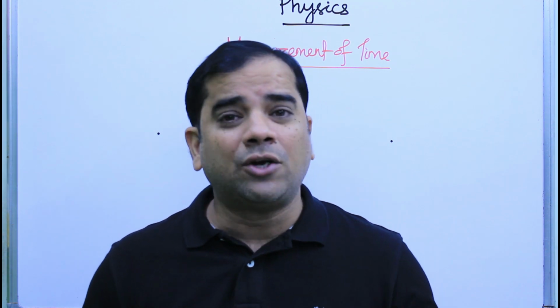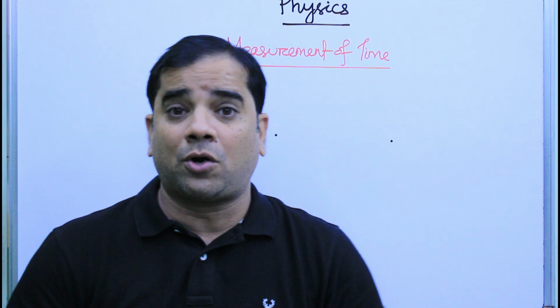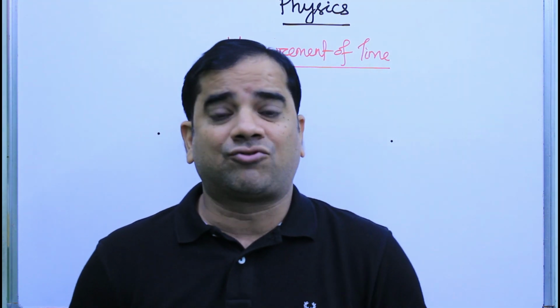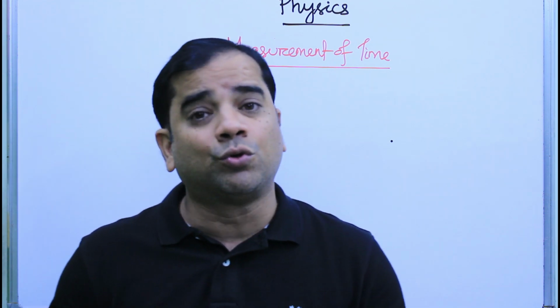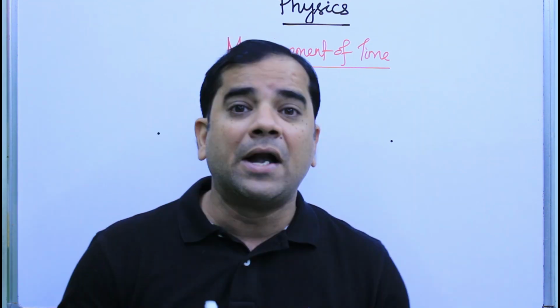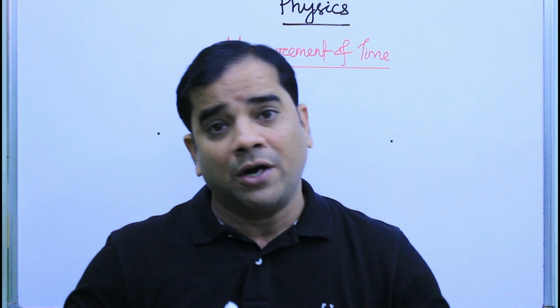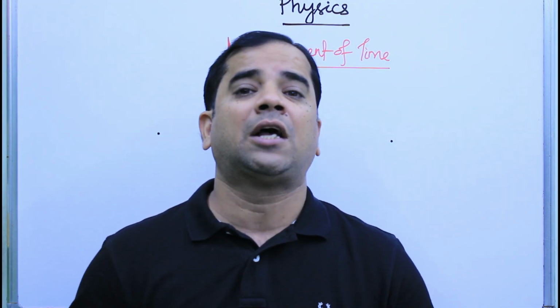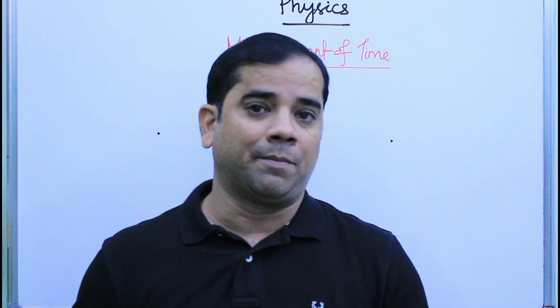Students, now we are going to discuss measurement of time. You might have seen a pendulum clock in offices, at restaurants or at different places, which we generally use to note the time. A pendulum clock is based on the principle of periodic oscillation. So now we are going to discuss the simple pendulum and its working principles.